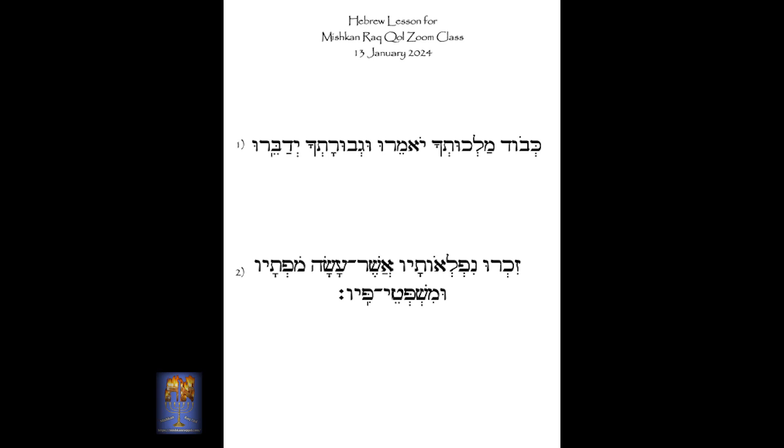So it's the same as this letter right here. That's the same as this guy, except it's one of those letters that changes its shape at the end of a word. So that's why you have chaf, you have kaf, and you have chaf sofit. Sofit, because it's at the end, right? The word sofit means end. So it's a chaf at the end of the word.